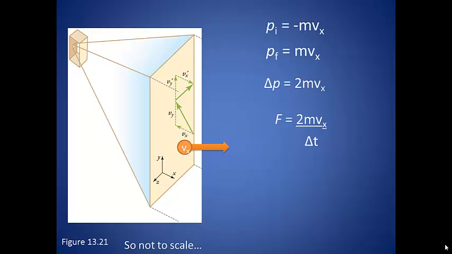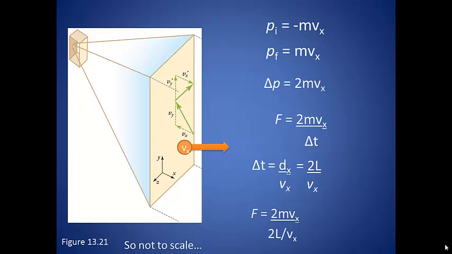So that change in time is going to have to do with how far the particle must travel and the velocity at which it is moving. From our kinematics equations, we know that the change in time is equal to the distance divided by the velocity. If we designate the length of our container as L, then the distance the particle travels in the x direction is 2L. So the change in time is 2L divided by the velocity in the x direction of the particle.